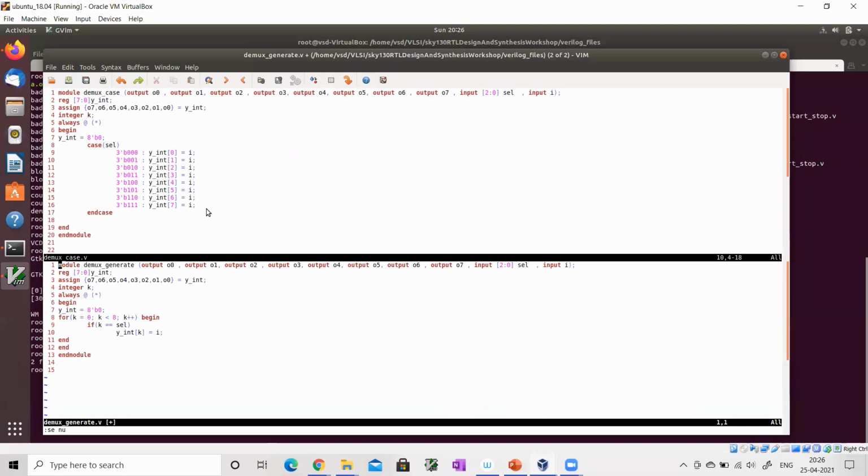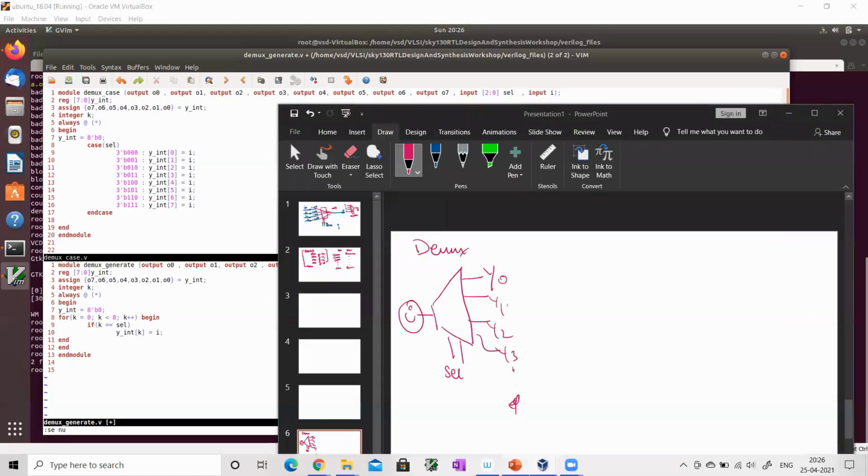So if you see here, let's see what this code is doing. What this code is trying to do, this is exactly the same here. Till here, the code is the same in both the cases. Now you are assigning to 0. Now what you're trying to do, whatever is the value here, the same index is what you're assigning.